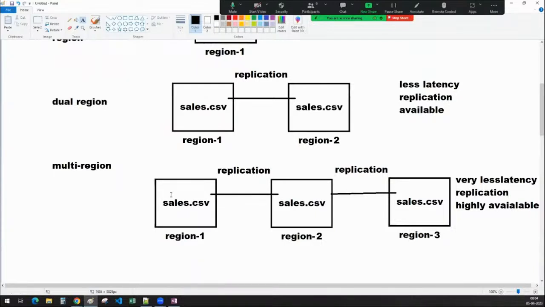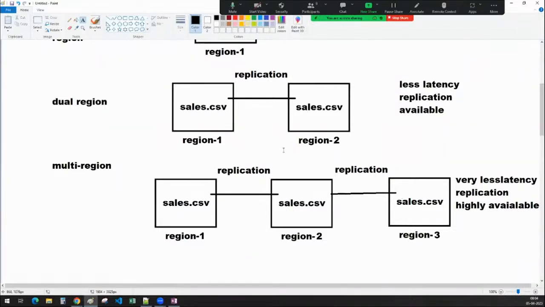But if you upload a file and a failover happens to this region, that is unintentional, and the data is not available. In that case, your application or data processing system will be connected to this other one. That's the reason data can be highly available.